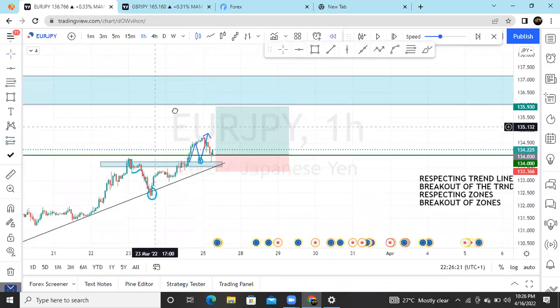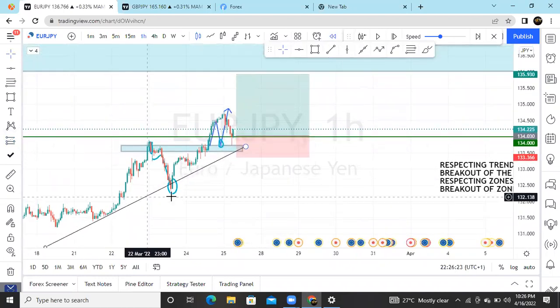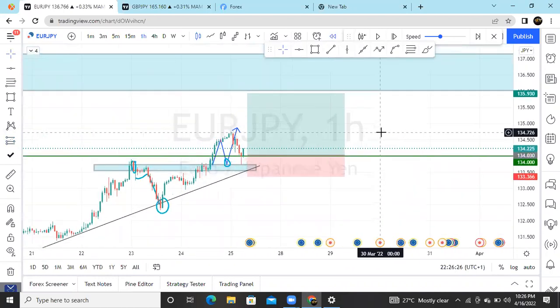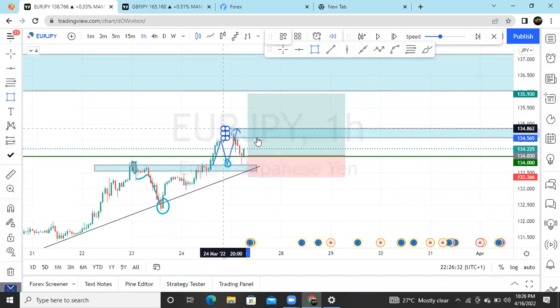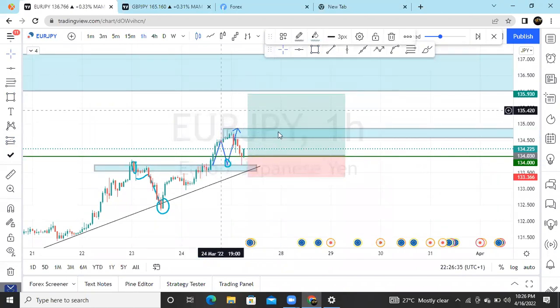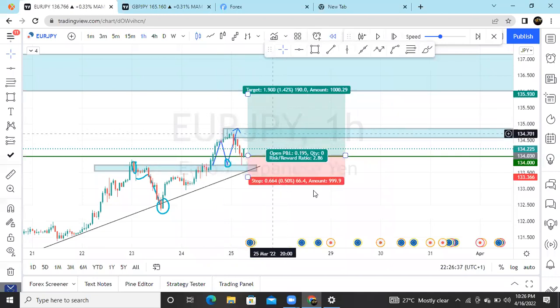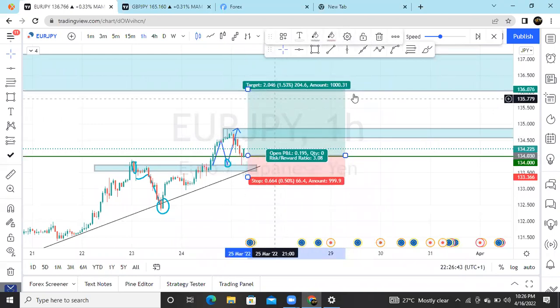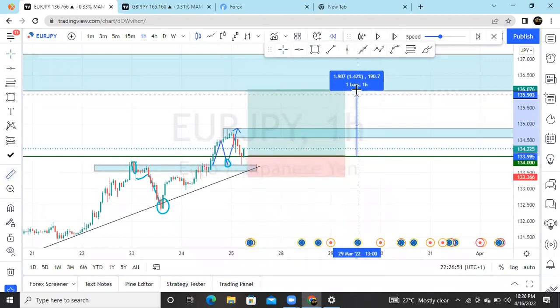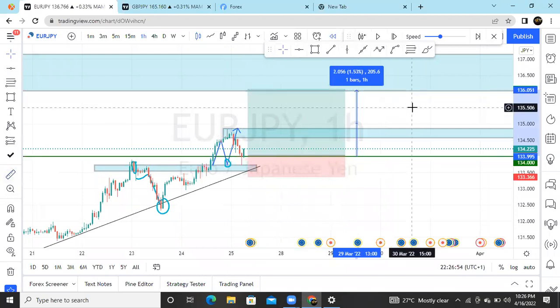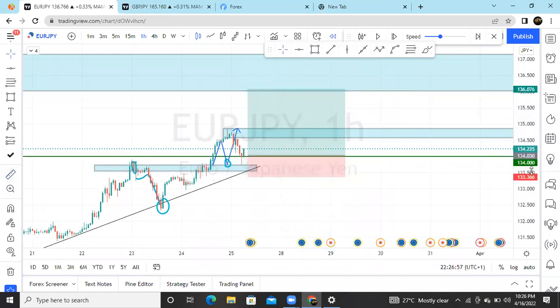Okay. Now there is one thing you'd have to know. While you're doing this in forex, there will always be zones that will bring drawdowns. You see right here, market got here before and did what? Reversed. So we expect that when it gets to this area sometime, it will reverse a little bit before it even pushes back up, back to target. So how many pips do we have here? It says the amount of pips is what? 204 pips. Let's make sure of that. The ruler. Yeah, it's correct. 205 pips. Imagine gathering 205 pips.